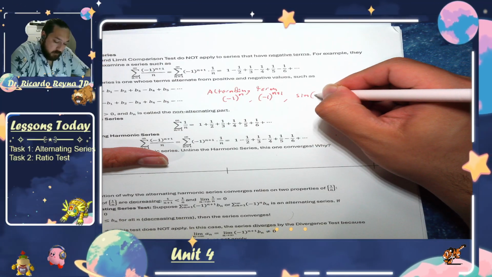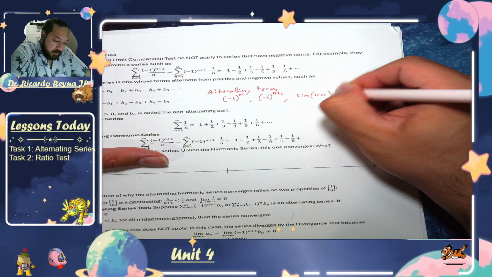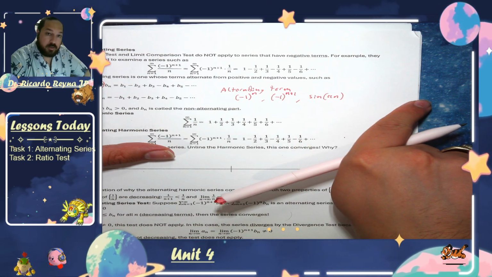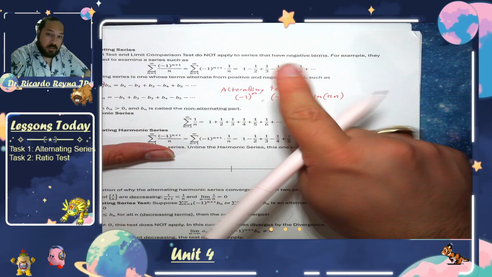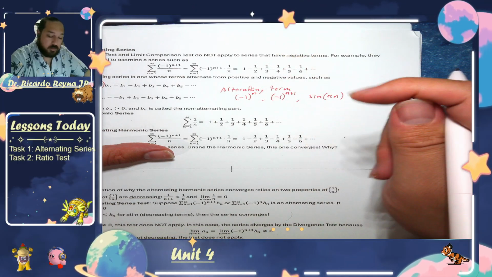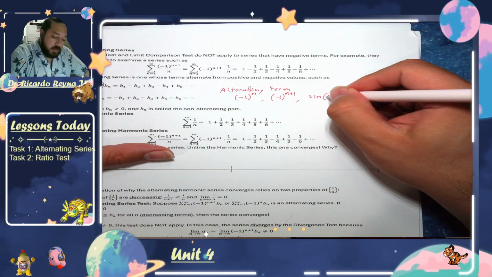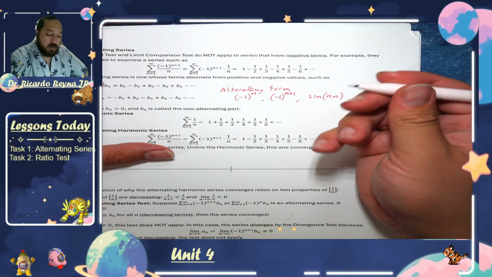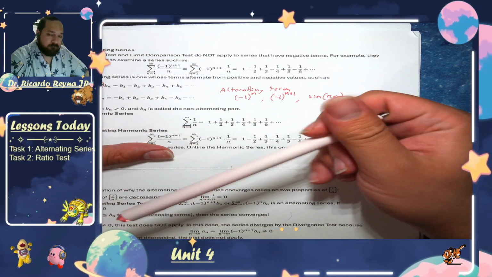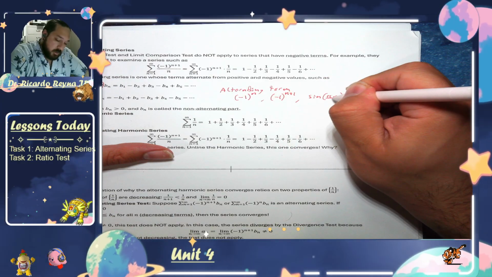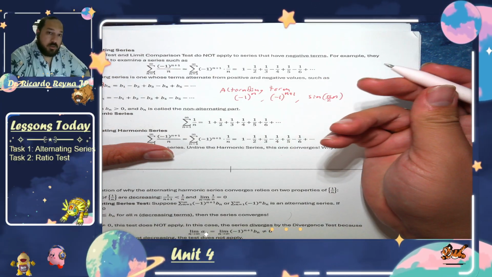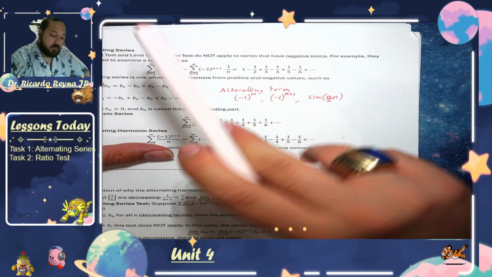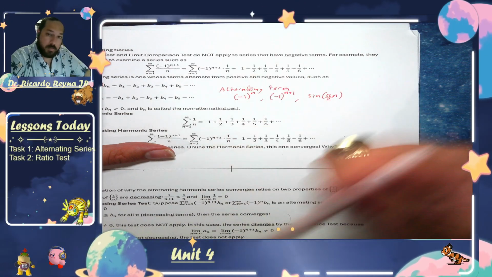If I were to do something like sine of pi n, where we know the pi lets it flip. Actually, let me change it. I don't know why I was doing half a pi. There you go, sine of pi n over 2. So we go 1/2 to 1 and another 1/2 to negative 1, and 1/2 to 1 and 1/2 to negative 1, etc.